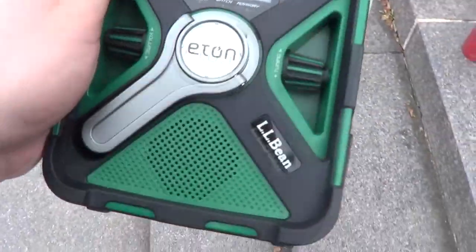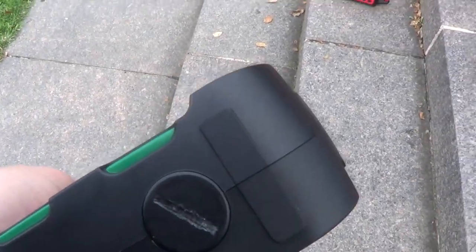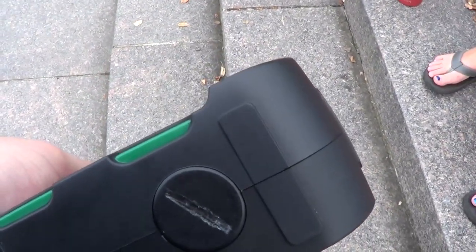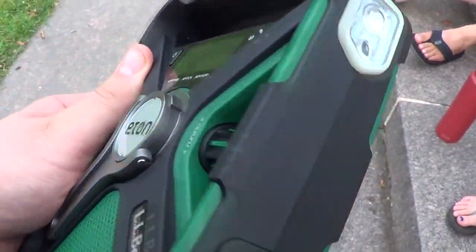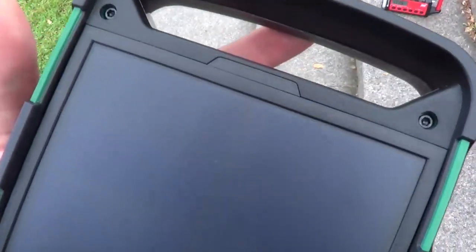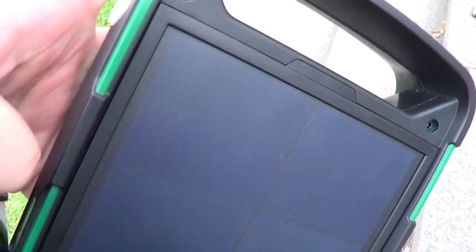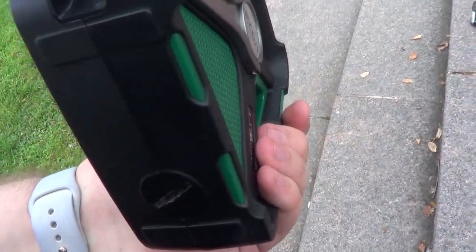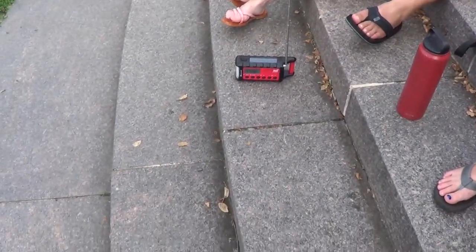On that note, quite honestly, the battery compartment is just a huge downside to this radio. I mean, yes, it's good to have another source of battery power as opposed to having to rely on the internal battery, which is inaccessible unless you take the entire radio apart. You have to take off those two hex screws on the top, and I'm sure there are other screws somewhere else, so you have to hunt for them. The battery compartment down there is a little bit of a relief, but a traditional compartment like what's on the Sidekick and maybe even the 310.